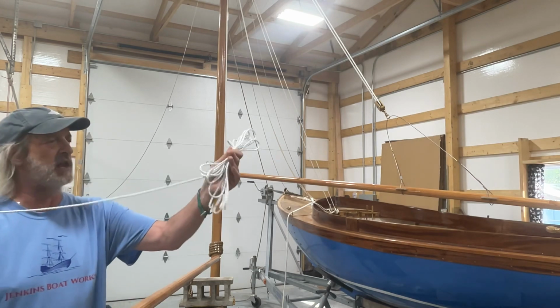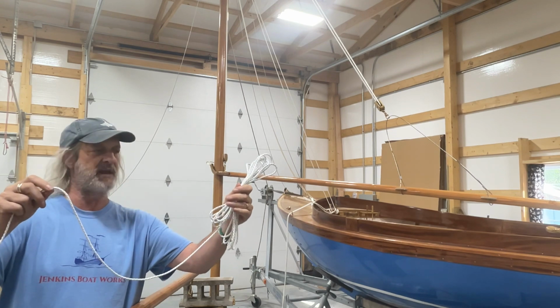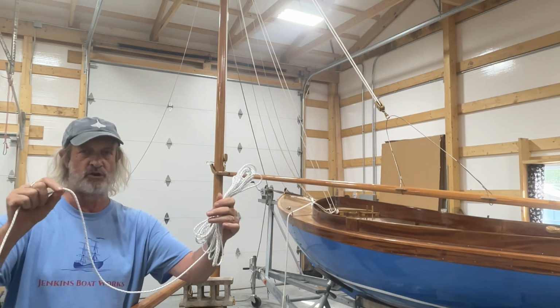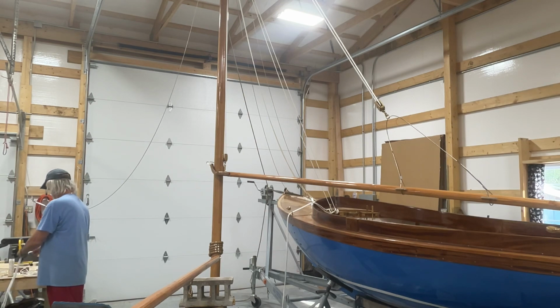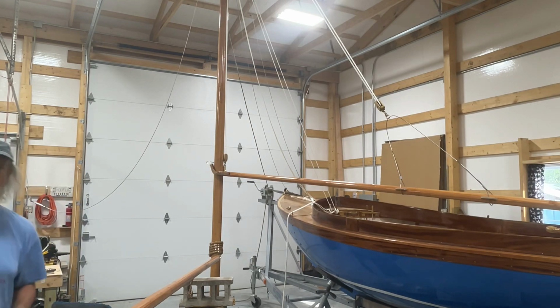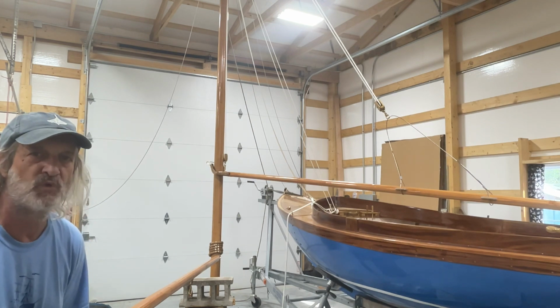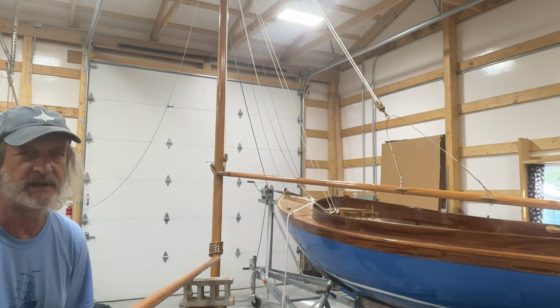I got some very thin line. This is like, I think 4 millimeter. I'm gonna use this, cut off a bunch of pieces and tie them onto the mast hoops. If you want, you can go and look at how I made the mast hoops. There's a whole video on it. I did them a long time ago.